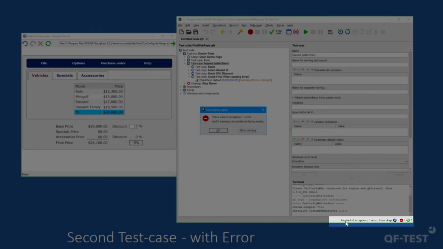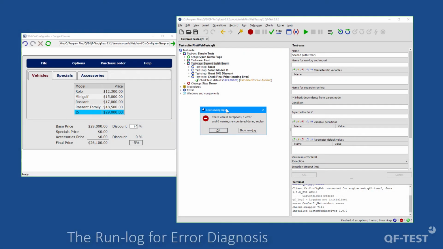We see the same information in the QFTest status line on the right bottom. So we have the execution finished, 1 error occurred, which has a failing test case, which makes a success rate of 0%. But where do we see what was failing of that test case? So where do we see which steps have been executed? Where do we see the error messages in detail?